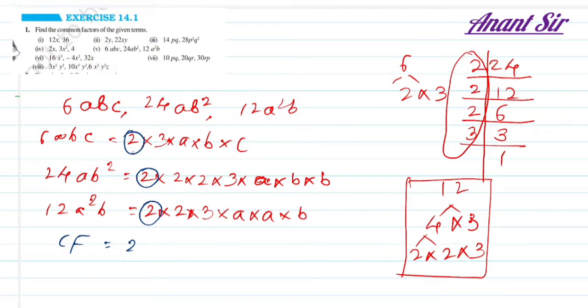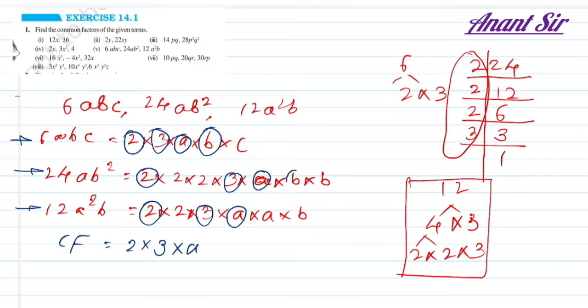are common in all the three of them, okay. So 2 was common, so I have marked 2. Now 3 is also common in all three of them, so I have marked 3. Also a is common, 1a I can take as common, okay. Now can I take 1b also? Yes, 1b is also there in all the three numbers. Now I cannot take anything common.